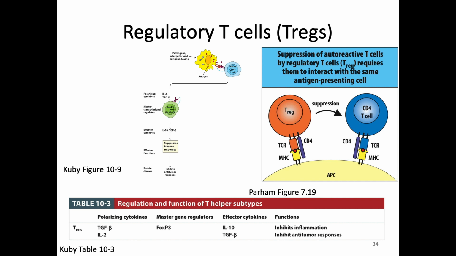With the Treg subset, what I'm going to first tell you is that we have a really important transcription factor that allows a Treg to be a Treg. That transcription factor is called FOXP3, and you can see FOXP3 here on the slide in a couple of different places. When a naive T-cell starts making FOXP3, it becomes a regulatory T-cell. The key cytokine made by regulatory T-cells is IL-10.